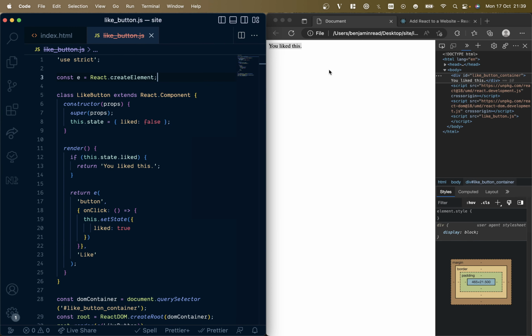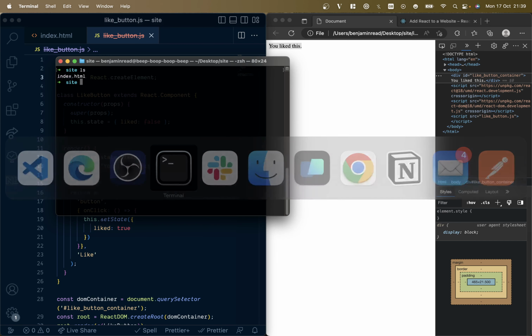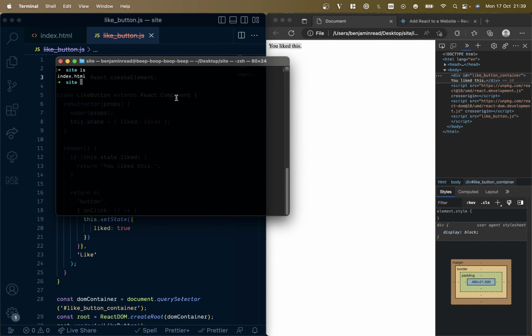Let's go. So I've got my terminal here, and I've opened it in my site, and as you'll see, I've got my index.html in there. But now I'm going to come out of that and delete. This is remove. rm stands for remove, and -rf means it's recursive, so everything inside it. I can't remember what the f stands for.